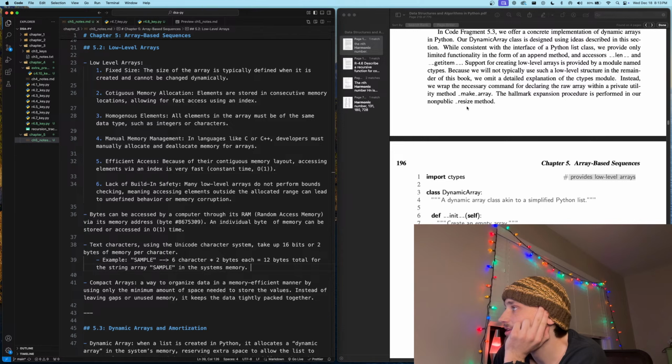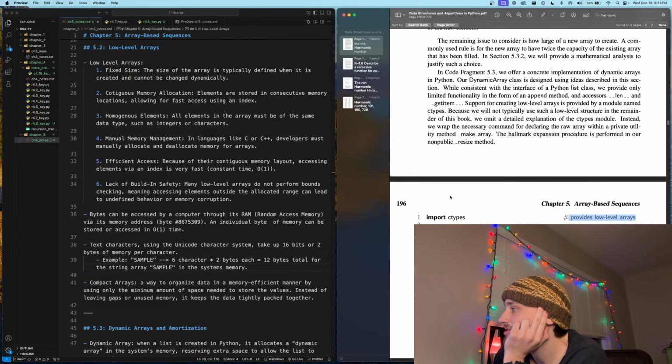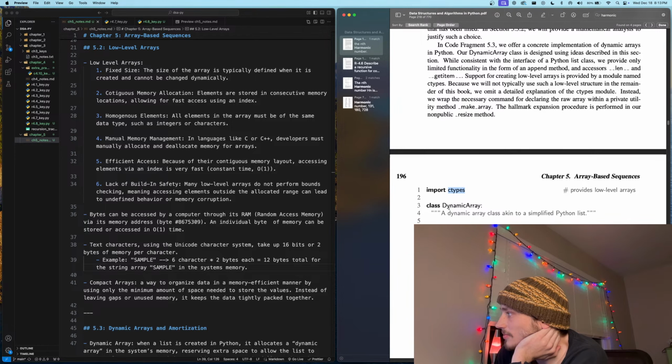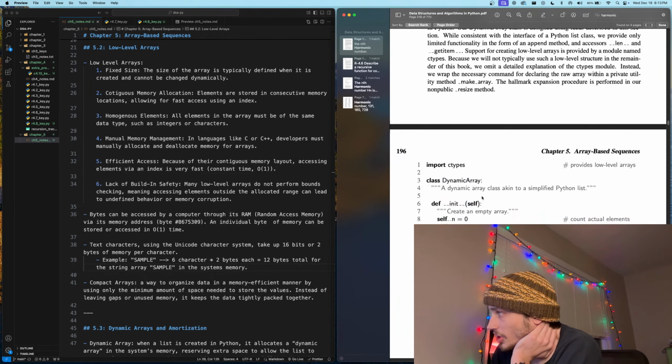So we have this, which provides low-level arrays. Okay, got you. The ctypes module is how you get low-level arrays, because the dynamic array is a subsequent of the list class that we have, right? So they're creating a dynamic array.